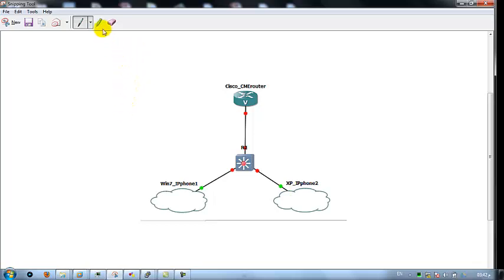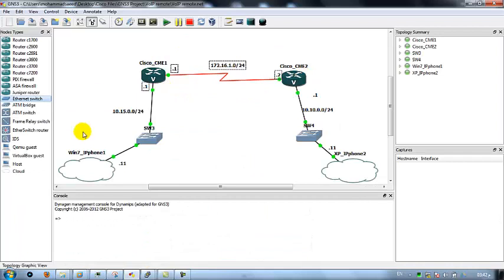But as you know, Packet Tracer maybe doesn't support every command and every keyword in Cisco, so I decided to make a new video, and I made it in GNS3, as you see here. This is our topology today. This is the scenario we are going to talk about.